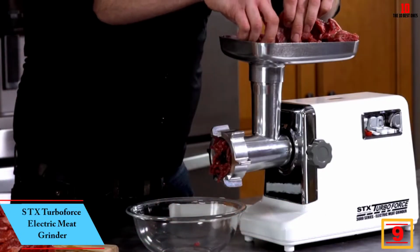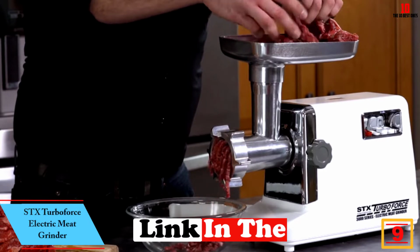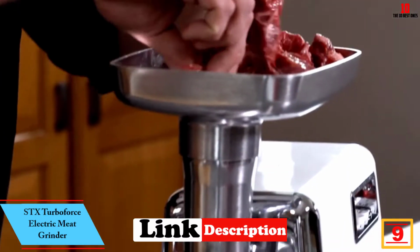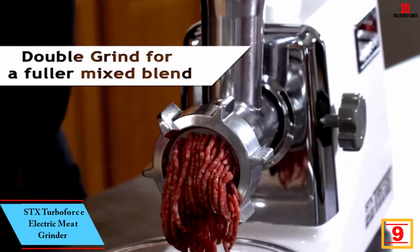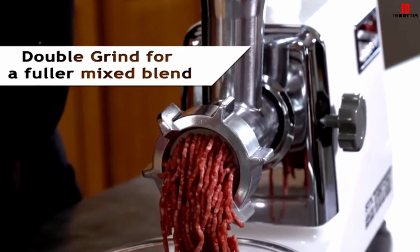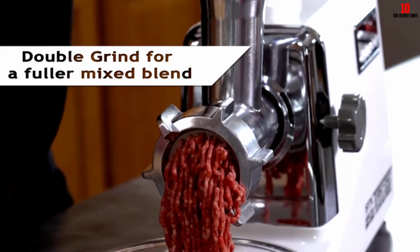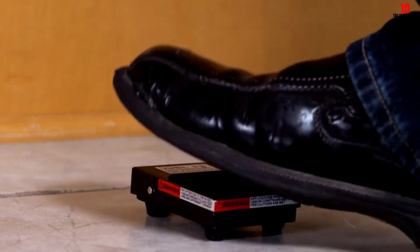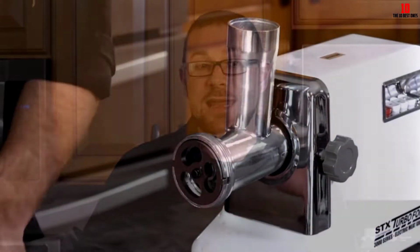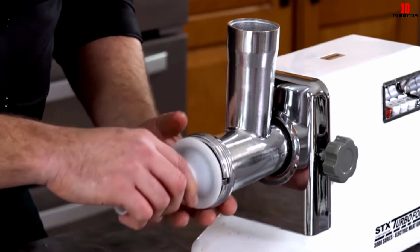Moving on at number 9, we have the STX Turboforce electric meat grinder. Next up is a heavy-duty meat grinder ideal for busy kitchens with demanding needs. While this certainly isn't the cheapest grinder you'll find, you get a wide choice of attachments and accessories combined with a rock-solid build. Sounds good, right? Firstly, you need to choose from several configurations to suit. This is the 5-in-1 model that's size number 12 and comes with no foot pedal.